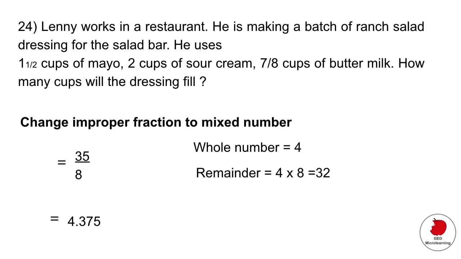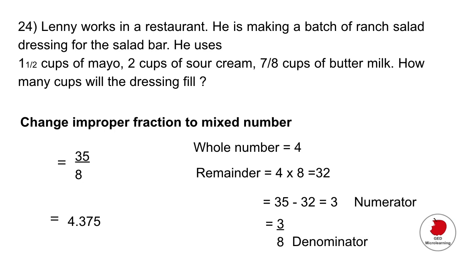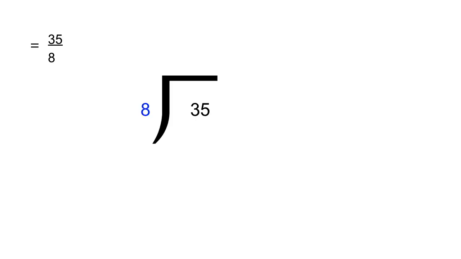Our remainder is going to be 3, which is going to be our numerator, and our denominator is going to be 8. How did I get these numbers? Imagine you have this number that we said, 35 over 8, or as you can see there in long division form on the right side. If you do this division, if we put in 8 times 4, that's 32, right? So we have the remainder of 3.